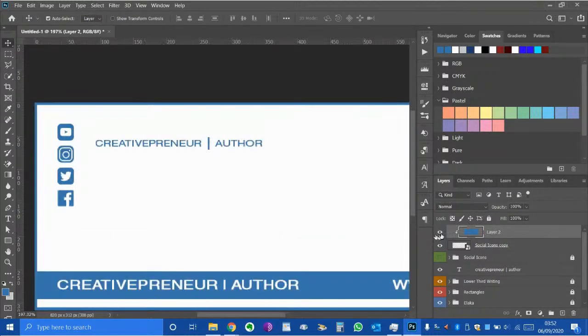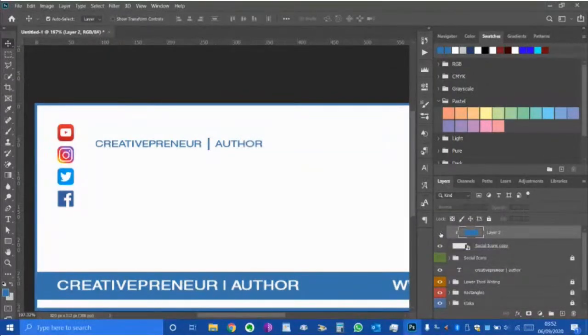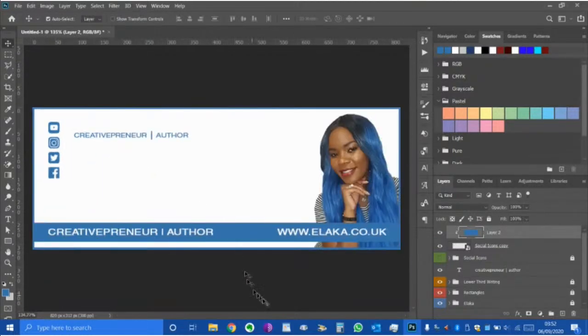If I, for example, hide that particular layer using the icon there, you can still see the original colors are still showing. But when I click back, they're gone. Because obviously I wanted to match the rest of the branding, and this is how I am keeping it. And so, that brings us back to the Creatorpreneur.